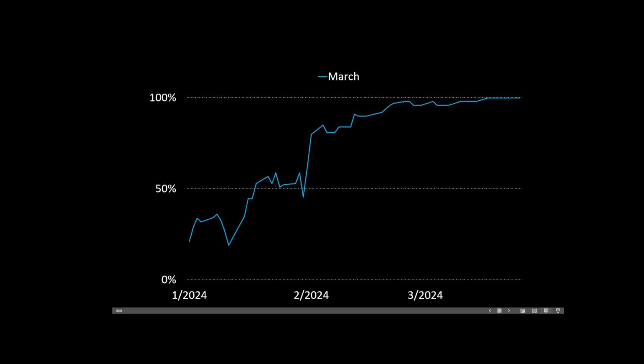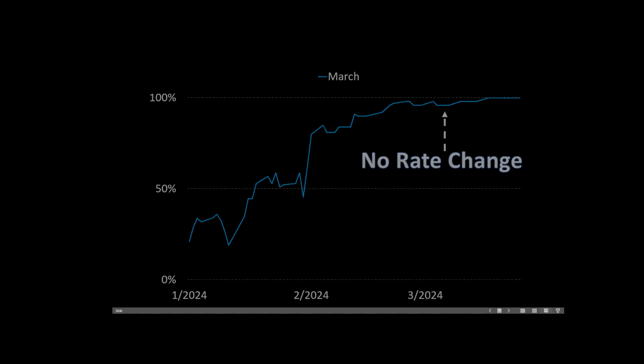The most common tool used to calculate the odds the Fed will cut rates are the Fed funds futures. Of course, at this point, we know the Fed left rates unchanged in their latest meeting in March. The blue line shown here shows the Fed funds futures predicting no change in rates, which has settled at 100%. What is this telling us about the economy?